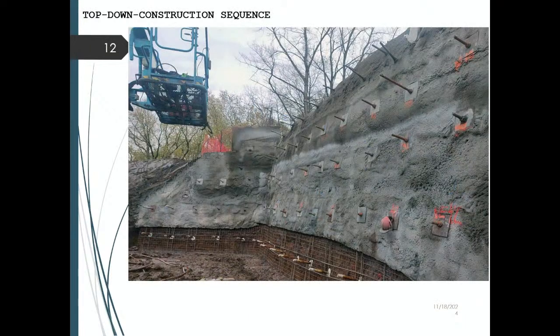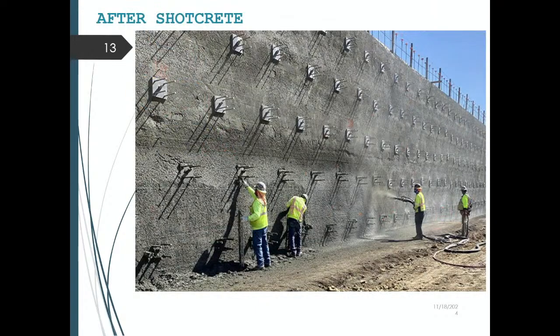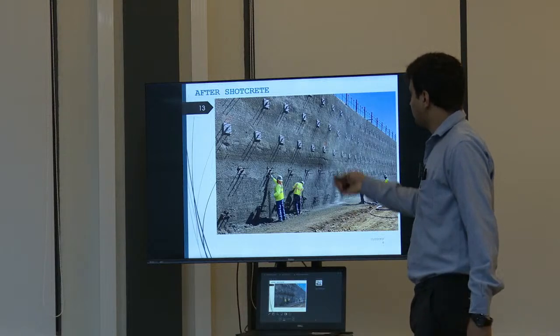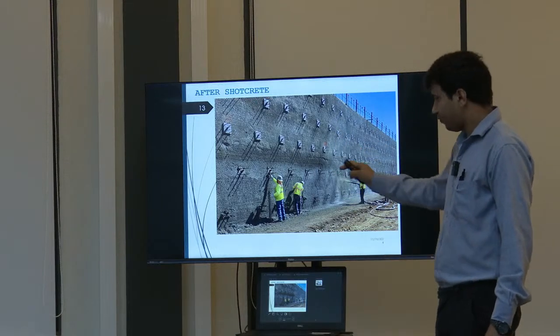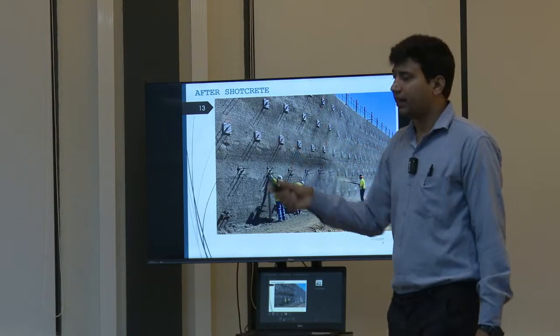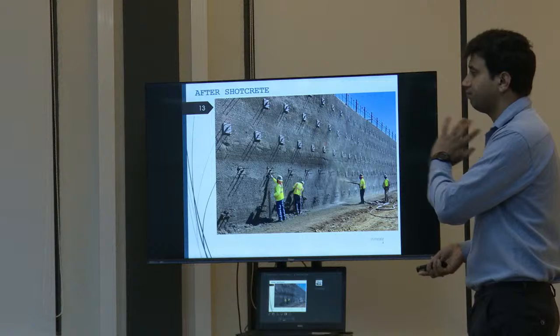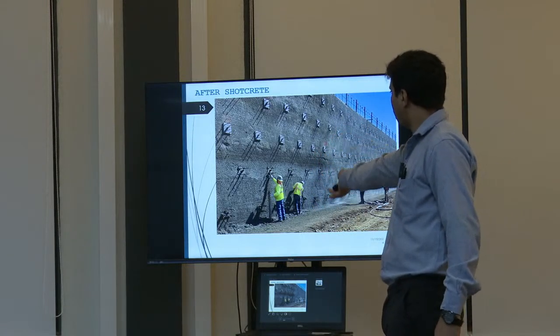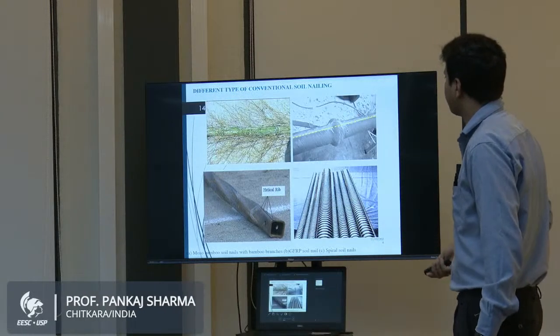After that stage we apply the shotcrete from top to bottom like this. Here the top-down approach is clearly visible. Now after completing the shotcreting operation, the wall looks like this. Further, you can make a better aesthetic by applying different blocks at the outermost periphery of the wall.